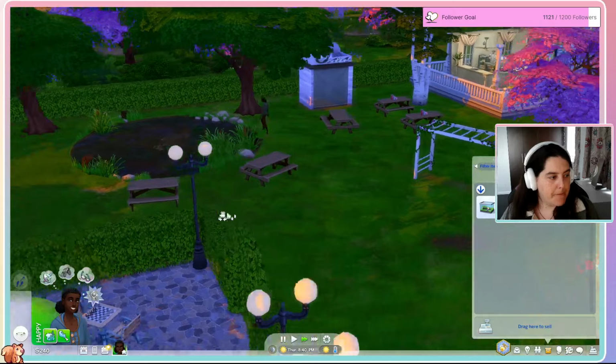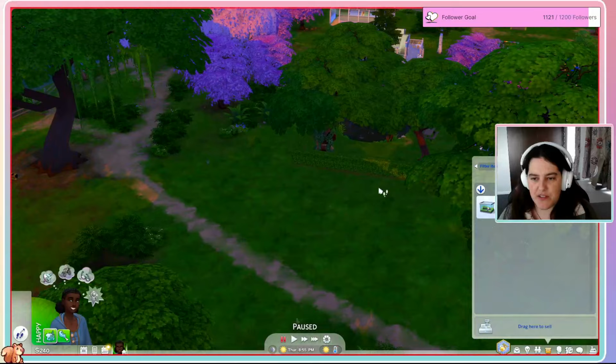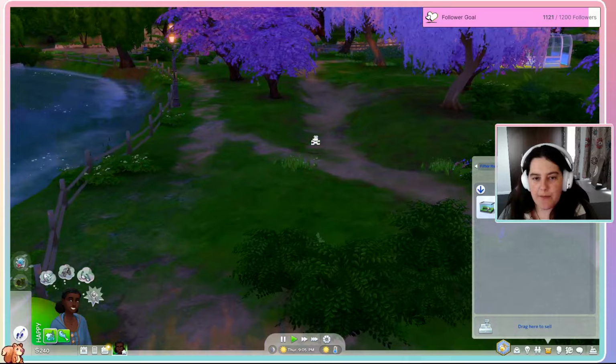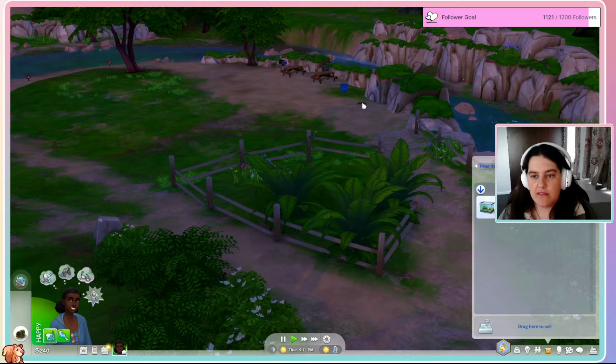So where are you playing your 100 baby challenge? In Willow Creek or? I could catch a frog. Boo. Right, she can come around here. I probably need to put some arches in so that the Sims haven't got to walk so far, but I could go and dig up that little spot. Oh, actually, I don't know. You know the little dig spots in Brindleton Bay? Do they have gems in them, or are they all just cats and dogs paraphernalia? Like, what can you get out of them?